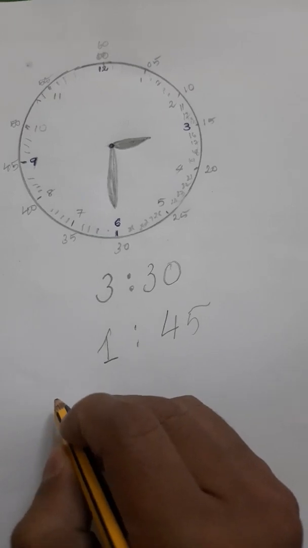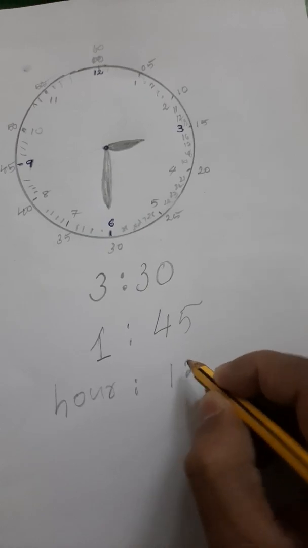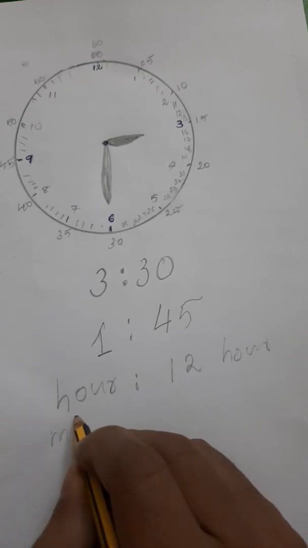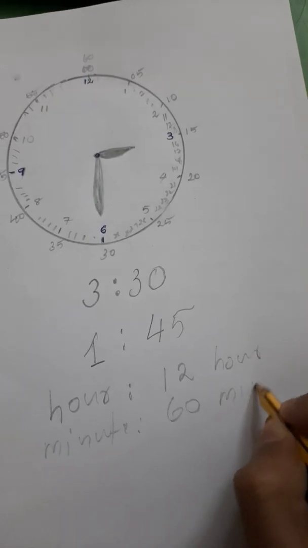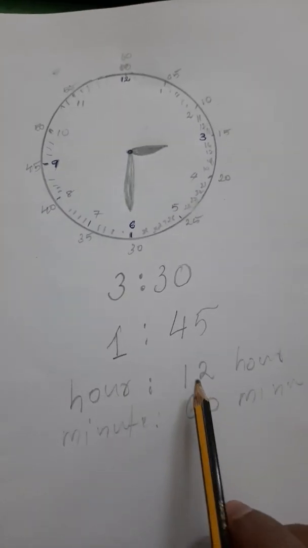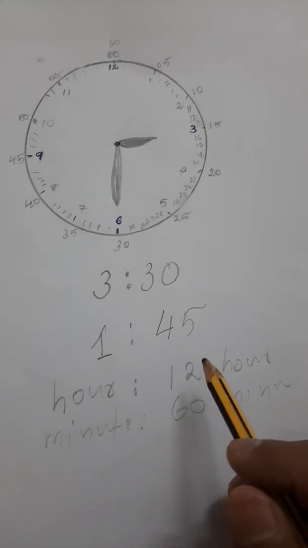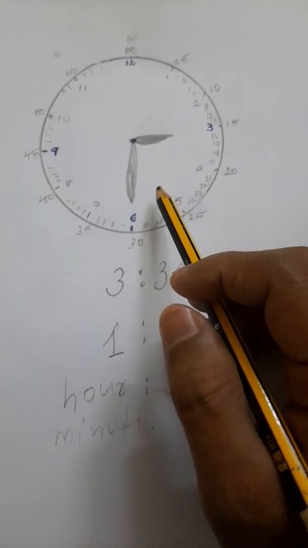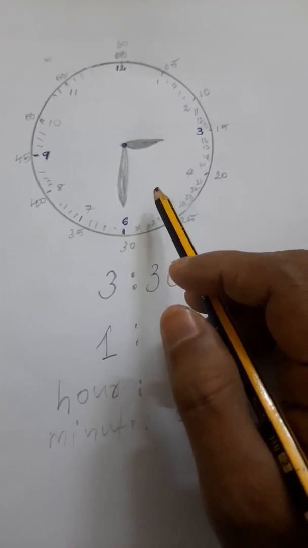We already studied how many hours? 12 hours. Yes, 12 hours. How many minutes? 60 minutes. Understand? So the small hand indicates the 12 hours and the big hand indicates the 60 minutes. Now understand, everyone? From today onwards you can say it very easily. Just say it using these commands. Okay? You can say the time also.